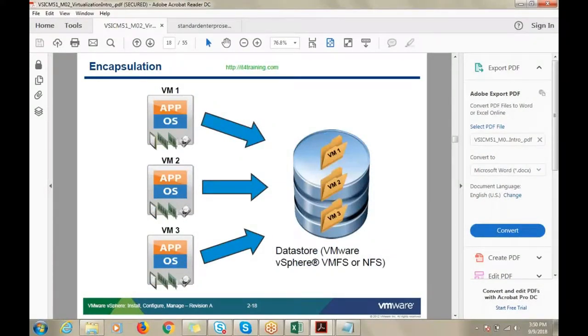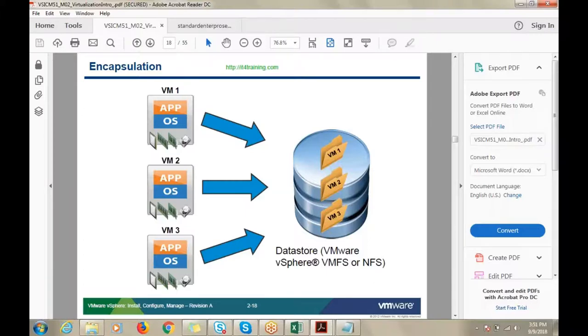So encapsulation, what is encapsulation? Are you aware of that? Yeah, go ahead. It is the zipping of the files into a single thing. If we have VM1, VM2, multiple VMs we are creating, each VM we consider as a zip file and put into one folder called VM1. It just combines all the files. In the virtual machine chapter we will discuss all this, and what files will be stored.